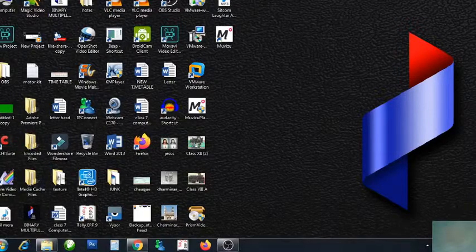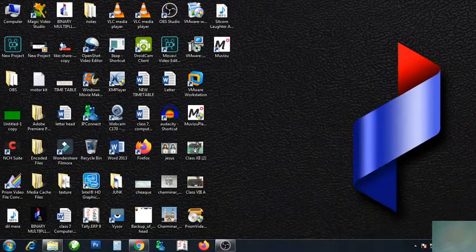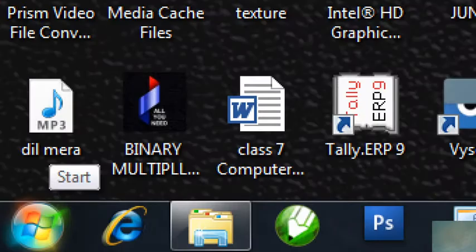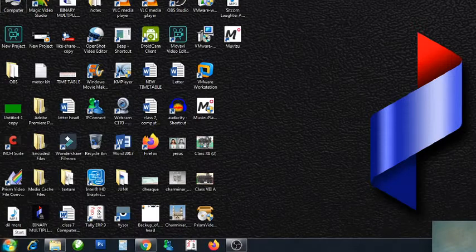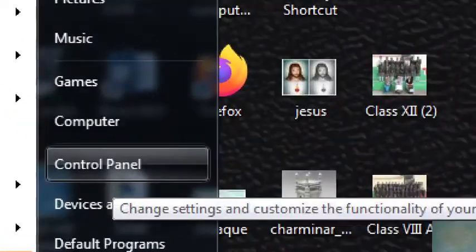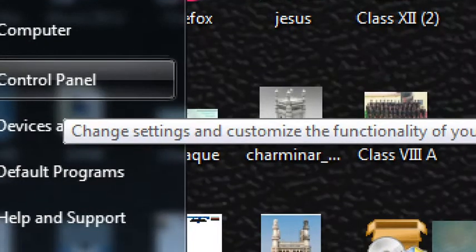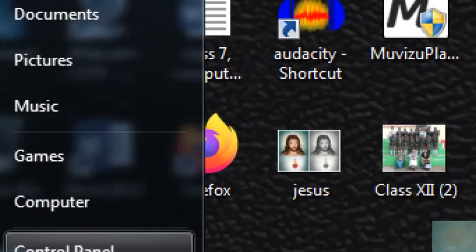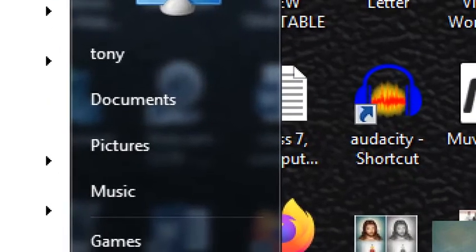To open the Control Panel, you have to click on the start button here. Just click on the start button and you go to Control Panel. Here is the Control Panel on the right, sorry. There is the username, that is my Tony.